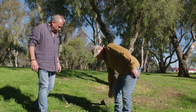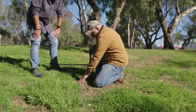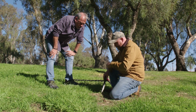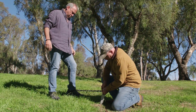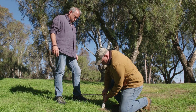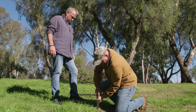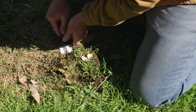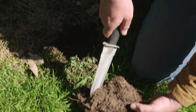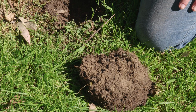Absolutely. So this is where the plugging comes into play. Sometimes when you have dirt soil, it makes it a little harder to do the plug than when you have just the grass. So you just kind of do the best you can. We do a circle here. Then we try and get up under that plug. How deep do you go? Just a couple of inches? Removing the plug, I'm just going a couple of inches.